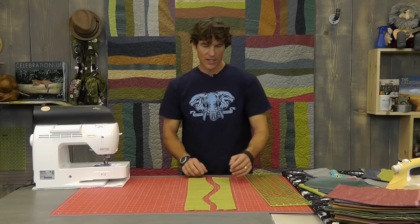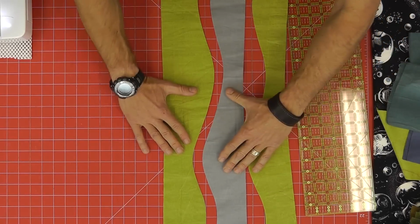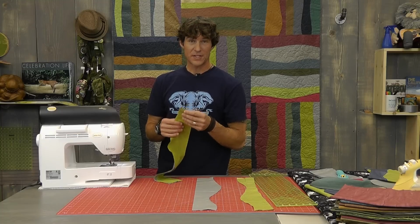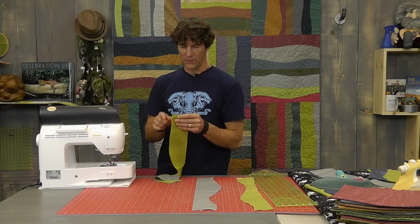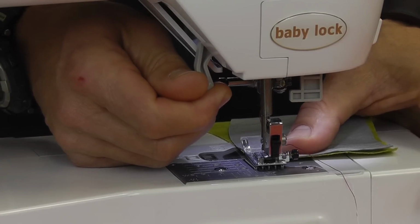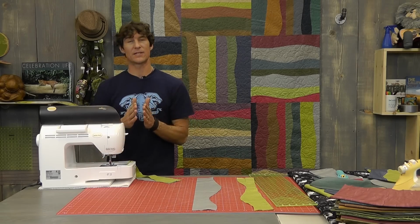Now that they're separated here, I'm going to match one of the bottom colors to one of the top, just like that, and that's going to be our stitch line. So this is that really important point that I want you to remember. With that straight edge, that's where we're going to start our piecing. We're using a 1/4 inch seam allowance, and the next step from there is where we piece the curve together.